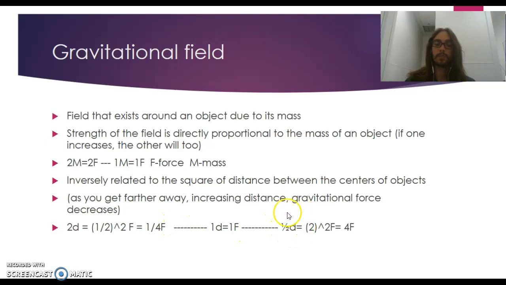But then if the distance is 1/2, this is where it gets interesting. The inverse of 1/2 is 2, just like how the inverse of 2 is 1/2. So the inverse of 1/2 distance is 2, and then you have to square that, so you get 4. So you see how right here it's 1/4 if you have 2, if you have 1/2, it's 4.